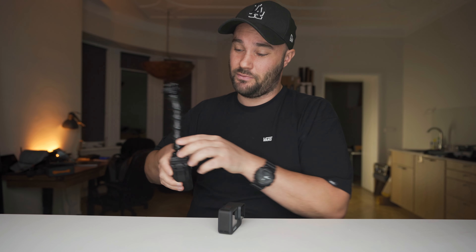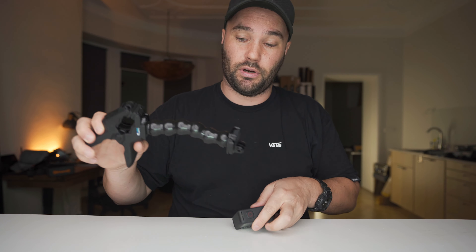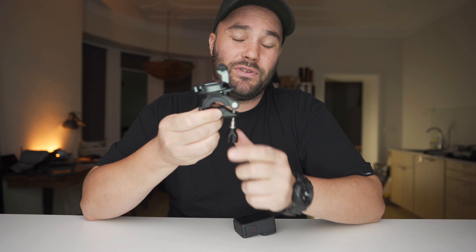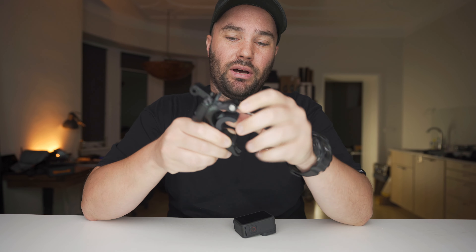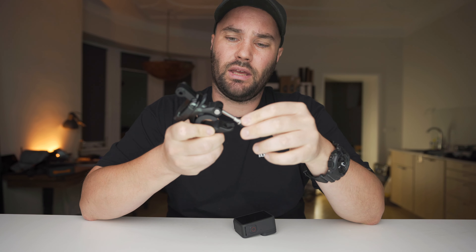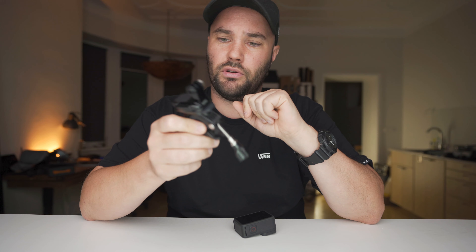This guy is awesome because he's really fast — he's literally just a flexible clip. If I'm just wanting to do something quick, I have it on here and I can basically just clip it onto anything. It's ridiculously fast, it's official by GoPro, and it works really, really well. You can then change the angle. The bar mount is really good and you can get on thicker bars — it has inserts which make it thicker or thinner. This comes in really handy if you're doing mountain biking or motor biking or anything that has a bar you can stick it on. Really useful, it's official by GoPro.